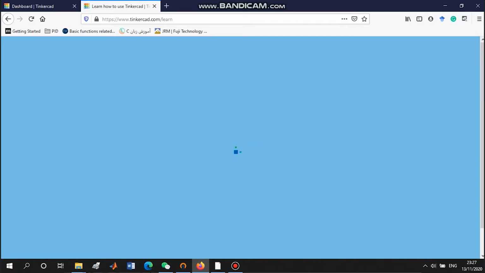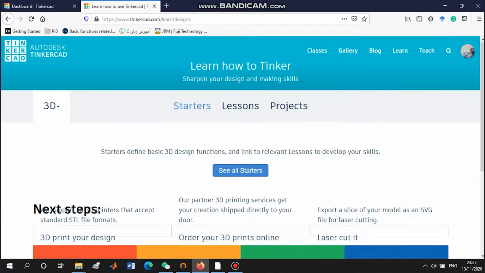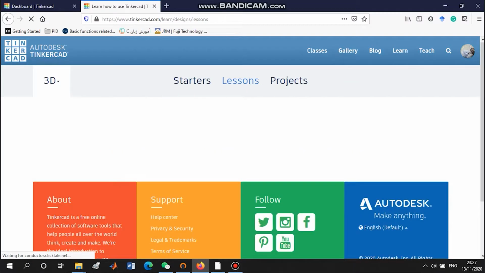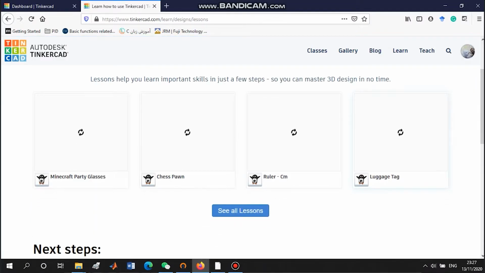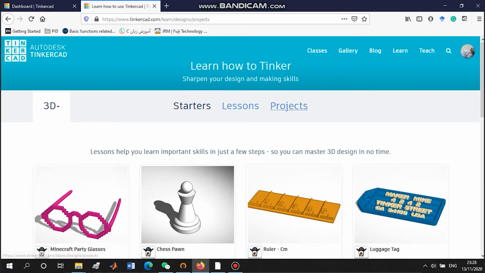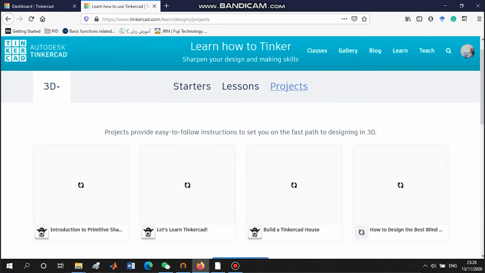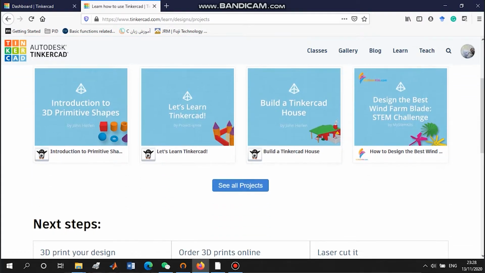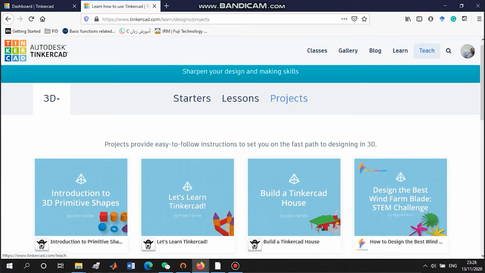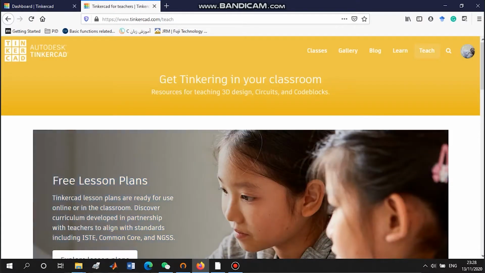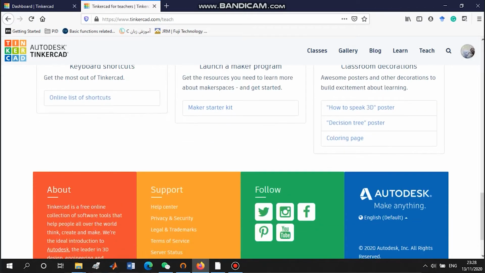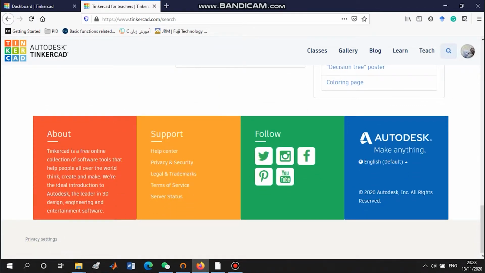Even we have some part which we call how to learn Tinker, and there are some tutorials inside of that. You can see them and work and study some lessons, projects, and some starter data. But we are not working with all. We just want this circuits part, which is very simple, and you can follow my illustration and do it. That was again the teach part, which you can use for the 3D design. For circuits even, we have some teaching parts.